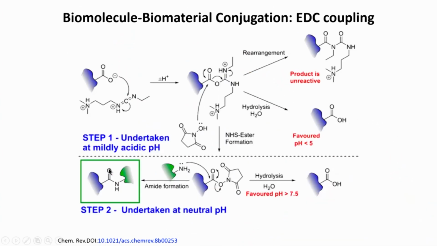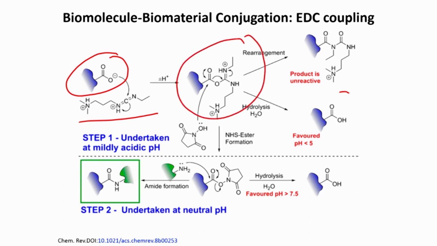Just going into a lot more detail of some of the commonly used ones. One of the most common is EDC coupling, and essentially it is a two-step reaction. In the first step you have your molecule, it could be a drug or a polymeric molecule, that contains a carboxyl, and you add a reagent called EDC at a certain mild acidic pH, and it forms a product which is highly reactive. Now, this product can go through other recombination reactions and may go back to its original state. So, you have to be careful in terms of the time as well as the conditions at which you are doing this reaction.